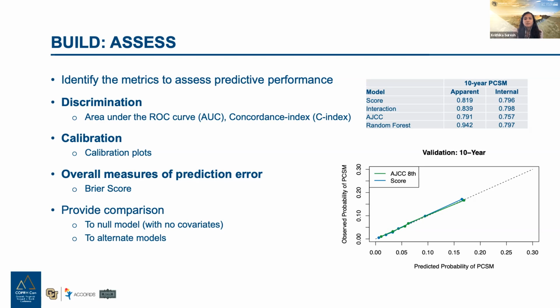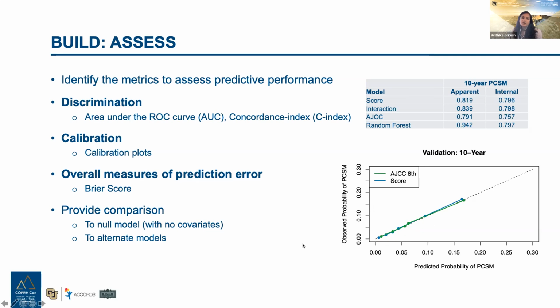And so the reason to also look at calibration is you could have a model that does great in discrimination, but then tends to just predict high for everybody. Calibration looks at the agreement between your predicted probabilities and what was observed. In this calibration plot, on the x-axis we have the predicted probability from the model, and on the y-axis the proportion of people who actually had the outcome. You want to line up on this 45-degree line.